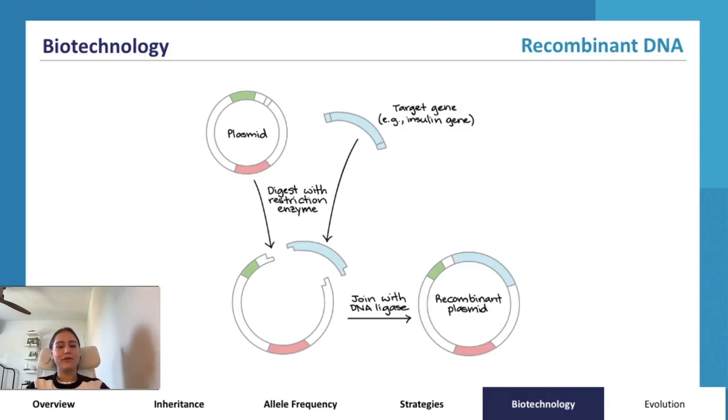Okay, and the final step can only occur once the bacterial colonies containing the recombinant DNA are identified and have grown. The bacterial colonies are cultured to produce the target protein. So the bacteria transcribe the transferred gene into messenger RNA, or mRNA, which is then translated into a functional protein. After sufficient growth, the bacteria are lysed, or split open, to release the protein. The protein is then purified through various biochemical techniques such as centrifugation, filtration, and chromatography, ensuring the final product is suitable for intended use. This intricate process of creating recombinant DNA has revolutionized biotechnology because it enables the production of essential proteins and the development of new medical treatments as a result.